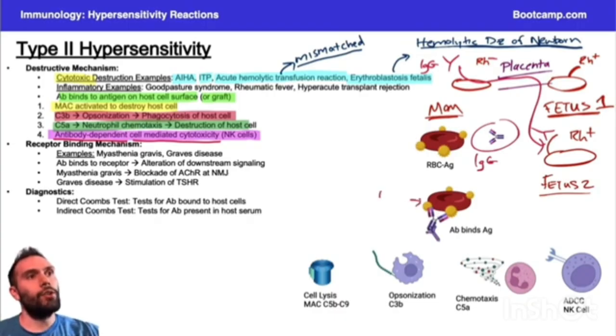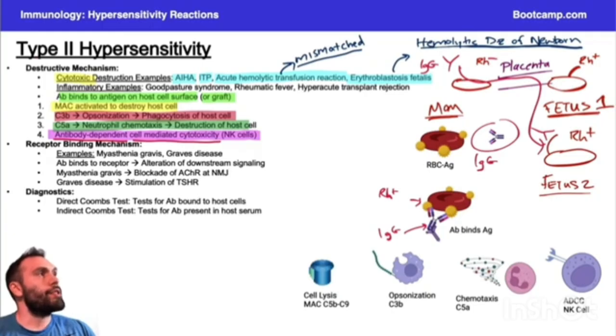And it's going to look just like what we saw here. This would be your Rh positive antigen, that's what's in yellow here. And then here's your IgG antibody. And we would go through all of the same process that we talked about right here. We'd have baby cells getting targeted and getting destroyed. And this is obviously a very serious situation, okay? We won't go into any more detail than that for this video, but that's really the mechanism, the idea of what you want to have when you think about erythroblastosis fetalis.